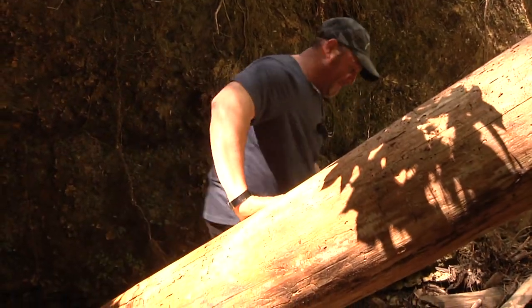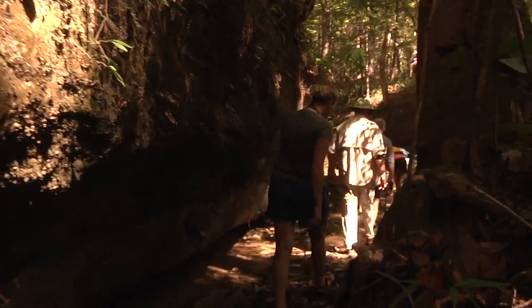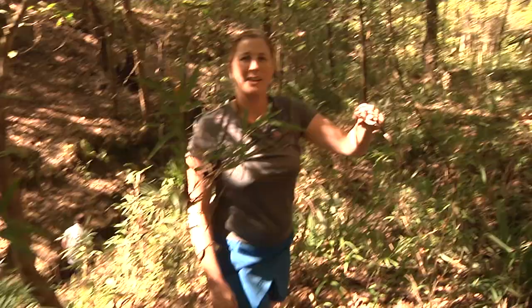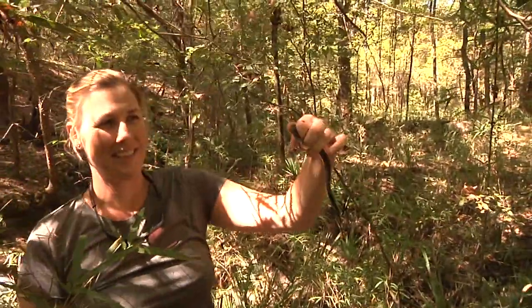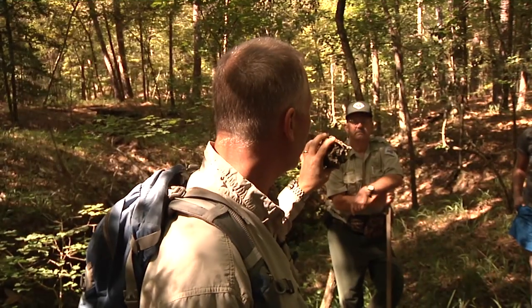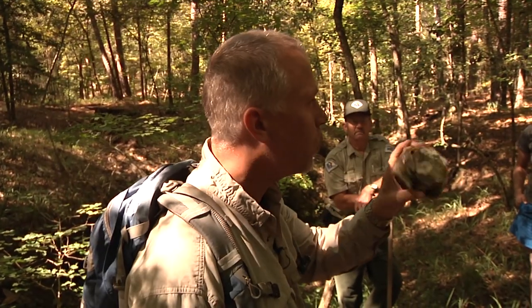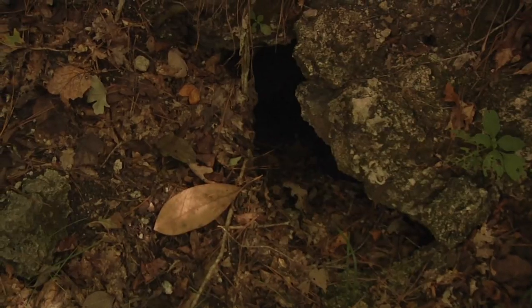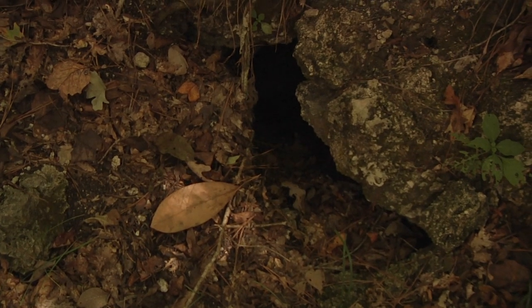One of the really neat things about it is that not only is it neat for my father's niche in science ecologically, but it's really neat from a geological standpoint. This limestone is early Miocene — somewhere between 20 and 23 million years old. So what does that mean? What was going on here where we're standing 20 to 23 million years ago, if this is limestone?